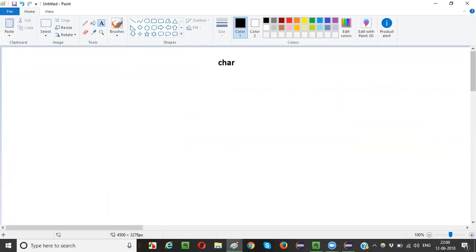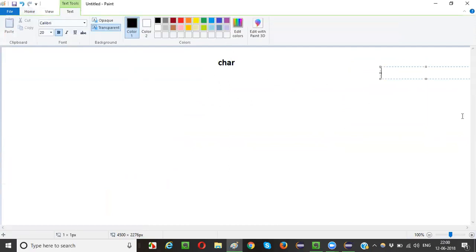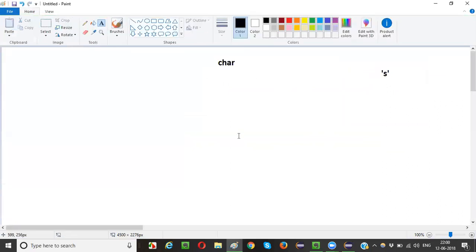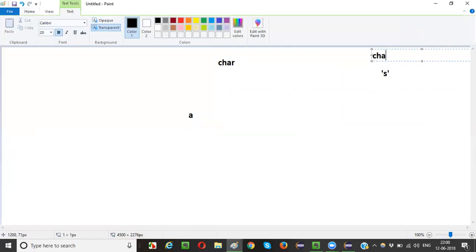If you have to store some single character into the variables, if your requirement is to store, for example, the single character s into the variable A. Let's say there is a variable A, I want to store the single character s. So this is a char literal, guys. You can say this is a character literal.